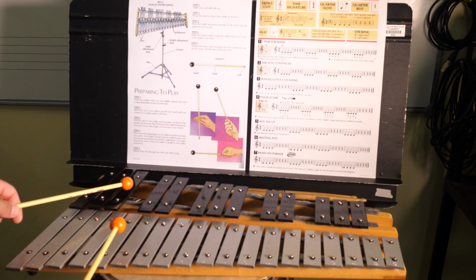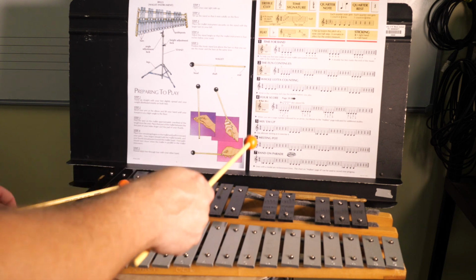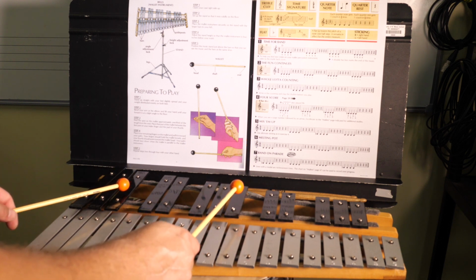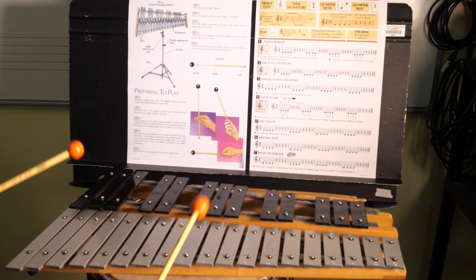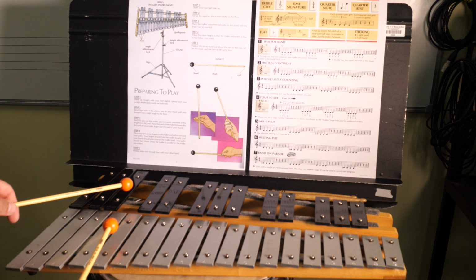Right, we'll do this scale later, but I'll just show you. This is the B-flat scale, which has B-flat and E-flat, and the octave B-flat. I'll just play those two. Can you hear how they sound like they're the same note, but they're actually just one's lower, one's higher? They kind of sound the same. Yeah, so that's called an octave. Here is that.